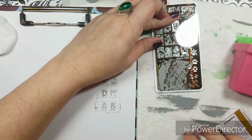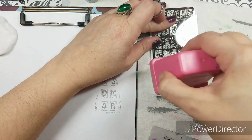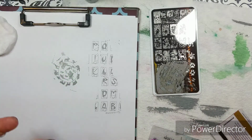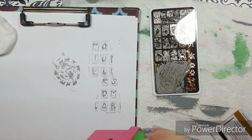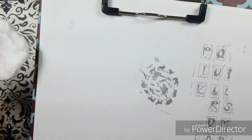This one needs a little one again, I guess. Oh, it knocked. I don't know if you saw that, but that particular one knocked out the stamping head. Okay, so I did get that whole image though, so let's see that.